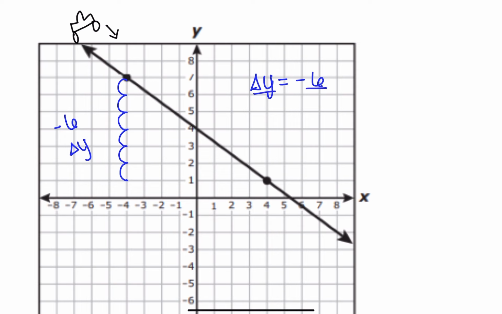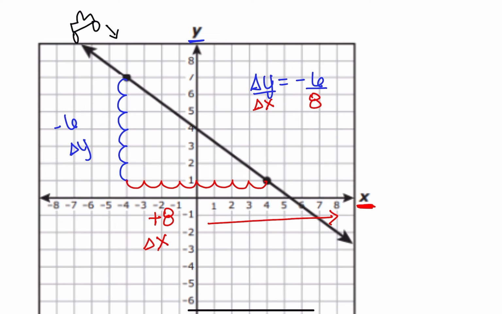So now we're going to find our change of x because this is my x and this is my y. I always go up or down for y, and I always go left or right for x. So x, I'm going to go right 1, 2, 3, 4, 5, 6, 7, 8. So I went right 8, and the reason it's positive is because you're going closer to the positive number. So that's going to be a positive 8. This is going to be your change of x.